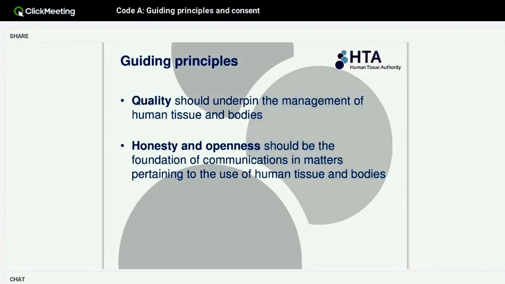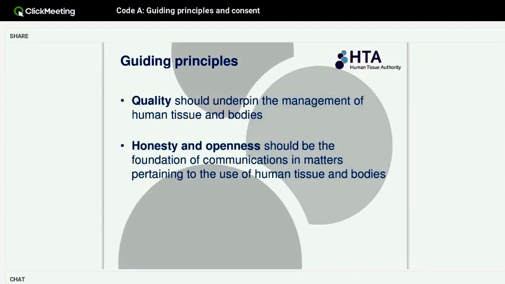And also, we've concluded that discussions about medical investigations or treatment should be kept entirely separate from discussions relating to consent for use of tissue for scheduled purposes, so a donor is absolutely clear about what they're consenting to. And finally, that there should be clarity about arrangements for charging and reimbursement, again, which is most relevant to the research sector.